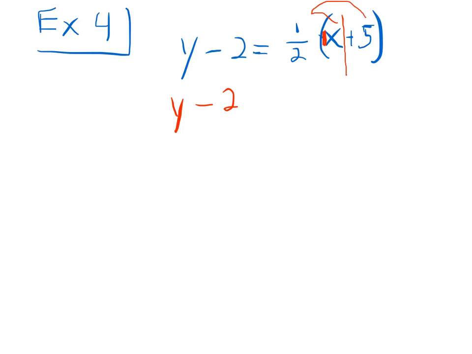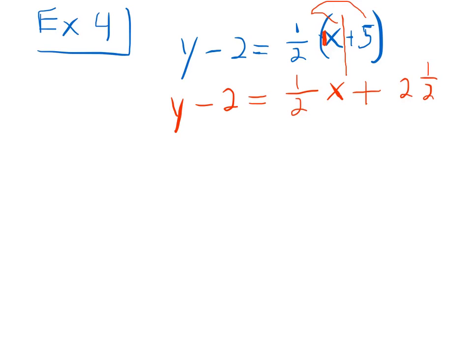Y minus 2, I didn't do anything with this left-hand side, is equal to, well, what's 1/2 times 1? 1/2 x. Anything times 1 is just itself. We got to know that. Okay, and then 1/2 times 5 would be, let's see, so plus a positive times a positive is a positive, so I'm going to write plus, and then I could write this as 5 over 2, but I know it's going to turn into my y-intercept because it's just the number. So instead of writing 5 over 2, I'm going to write 2 and 1/2, or I could have even written 2.5. Okay, either one.